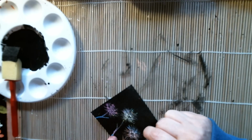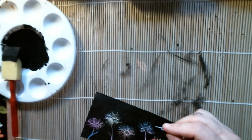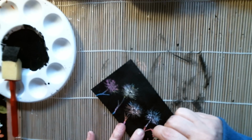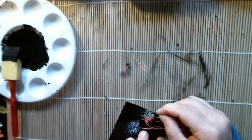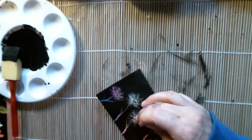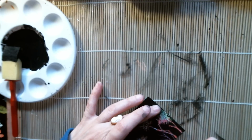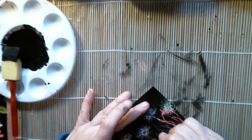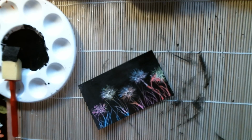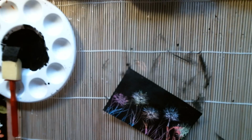Now I had the stamp in there of a flower, but I'm making it more into a dandelion with the little wisps, and it's really fun. This one I might have taken too much out. You put some grass back in there. Just have lots of fun with it. I'm sorry guys, I'm not even looking at my screen, so I don't know if I'm in frame or not. And just have fun with it.